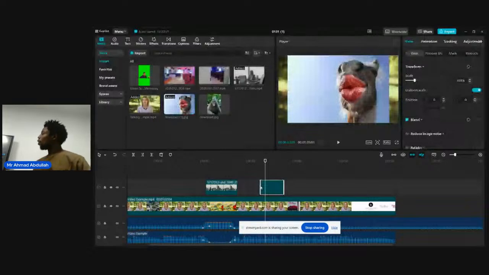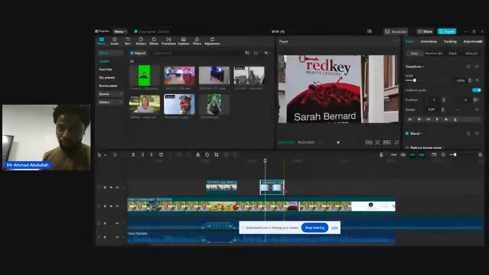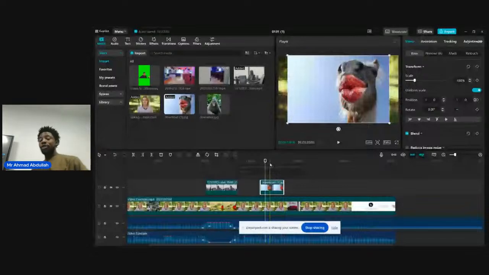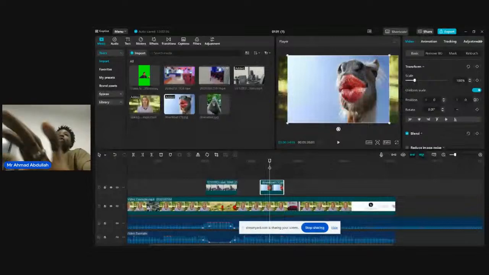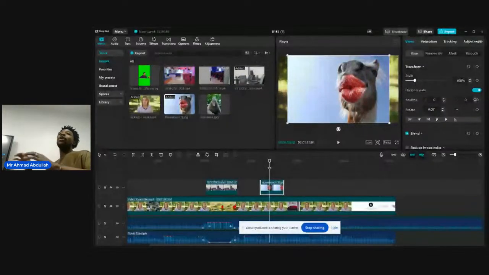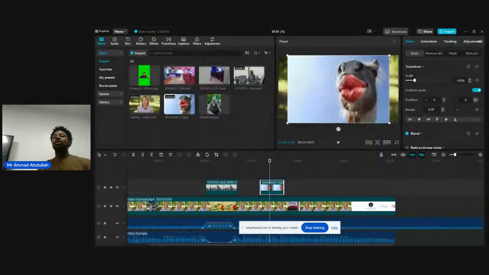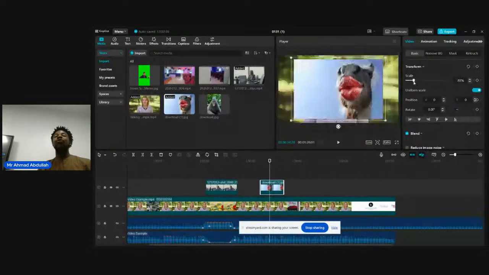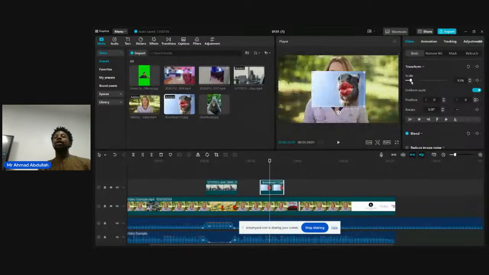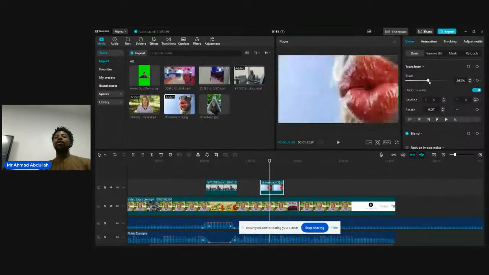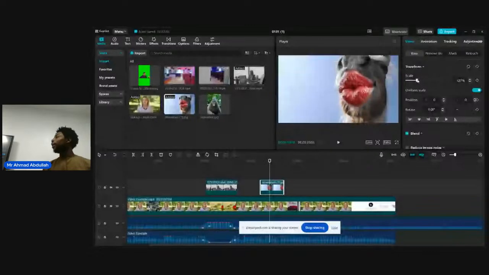Now you see that unlike our video that has a proper aspect ratio, this one doesn't, because it's a picture and it was snapped or framed in a particular way that is not filling up the screen. What do we do? Easy thing. Just come up here, scale it up to fill the screen. Or if you want it to come up as an overlay, just make it smaller. However you like it, put it like that. All right. So if we play now, come back to our timeline and play.